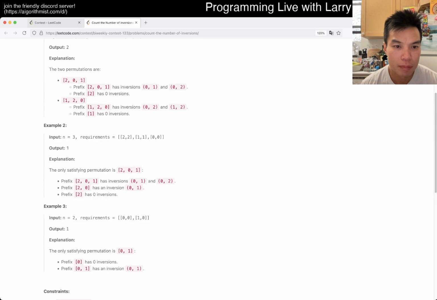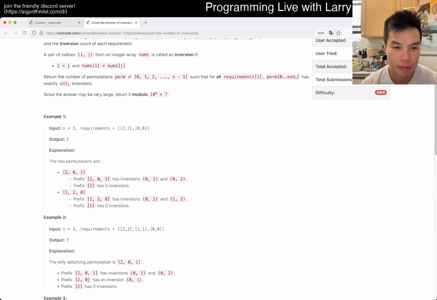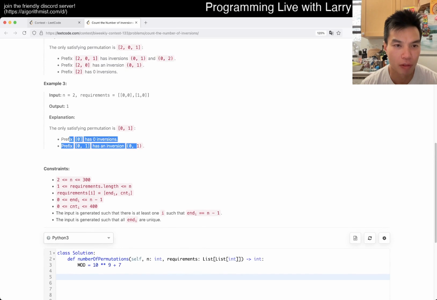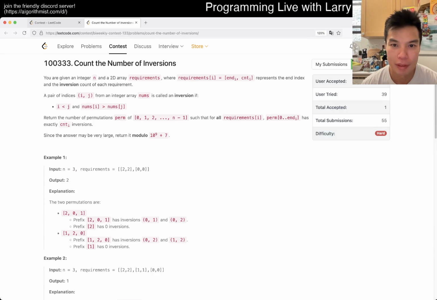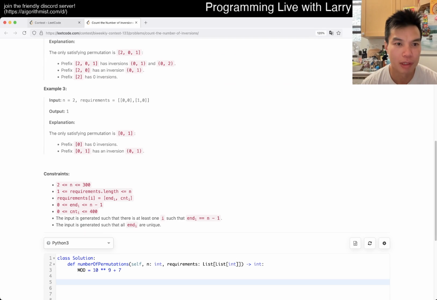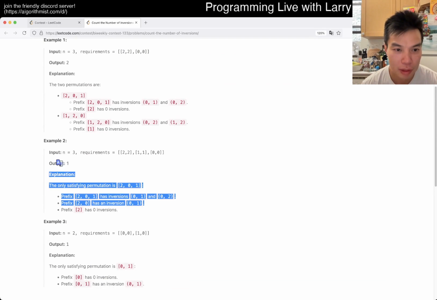These comments are kind of useless. I don't know what these inversions mean. 0, 2, 1, 2, that's true, but I think this one's just wrong. Yeah, I think the comment is wrong, that's why I'm confused. This one's fine.